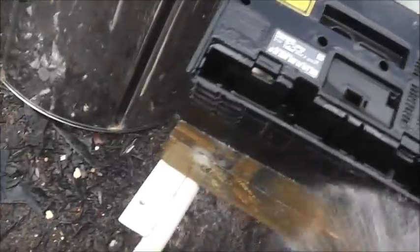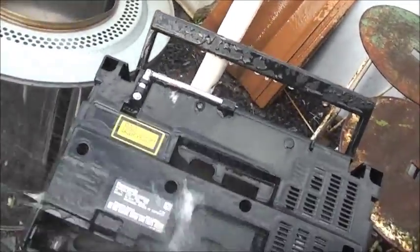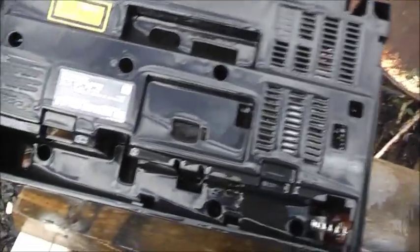No DC jack for the 15 volts, it just takes 10 D cell batteries. This model doesn't have a DC input jack. But there was a better model with better speakers made. It was nice, but rare, as I said. These are getting rare. I'd love to get one of these, the better model one, but they're too expensive and rare.